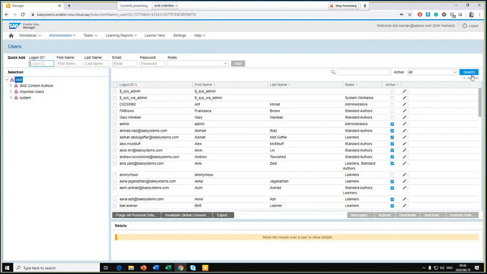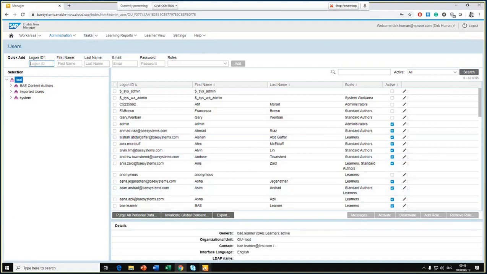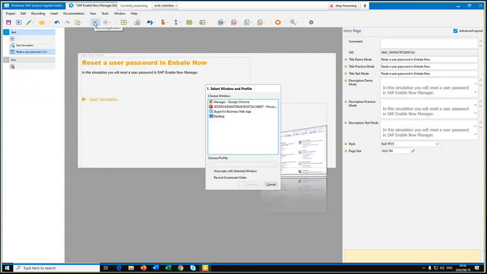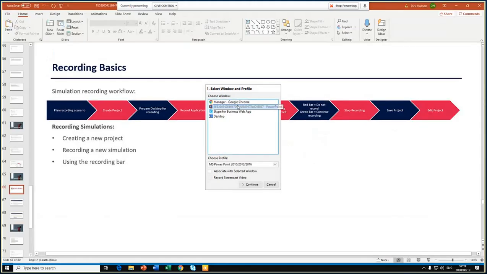Cool. Okay. So I'm quickly just setting up. I'm going to record something out of Producer for this morning. So once I am ready to record, I'm going to go ahead and click on the record button. It will now ask me what application I would like to record. So let's say I would want to record PowerPoint. It will go ahead and select PowerPoint, and you'll see under the profile, it now recognizes the Microsoft PowerPoint profile.